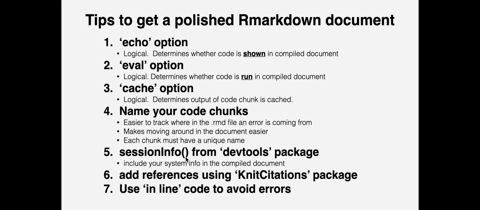And then lastly, we always end with a code chunk. I think it's useful to end with a code chunk that just has a single function with no arguments inside the code chunk that is sessionInfo, capital I, open and close parentheses. This is from the devtools package, and the output from running this will print out in the final document, and it will show everything about your session, the version of R, version of RStudio, which packages were loaded, and their versions. It's a great way to document exactly the software environment that you used to run this analysis that's shown in the final compiled document.